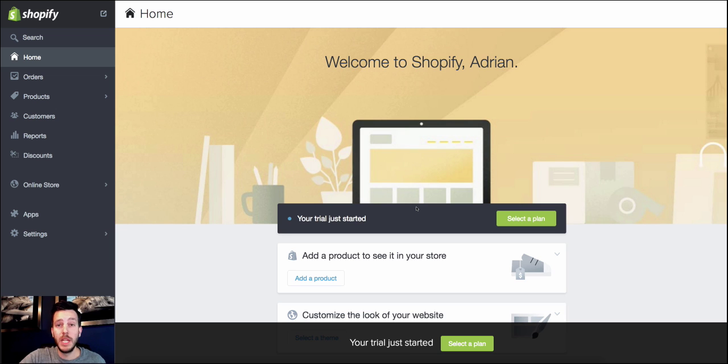They pay you from here. They show you all the money that you make from here. Everything is done inside this little back end area of Shopify right here. And it makes it very, very simple. Everything's in one spot. You're not jumping around. It's all right here and very simple to access. So you'll see on the left-hand side, orders, products, customers, reports, discount codes, all of these different things.